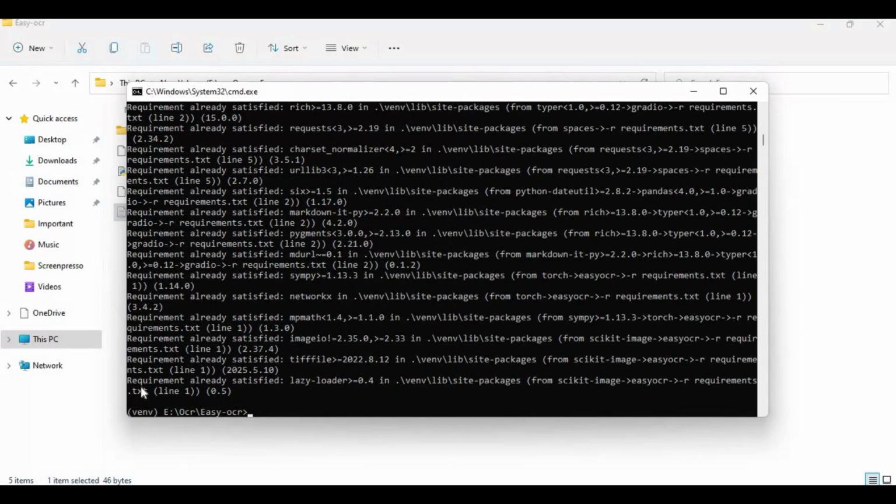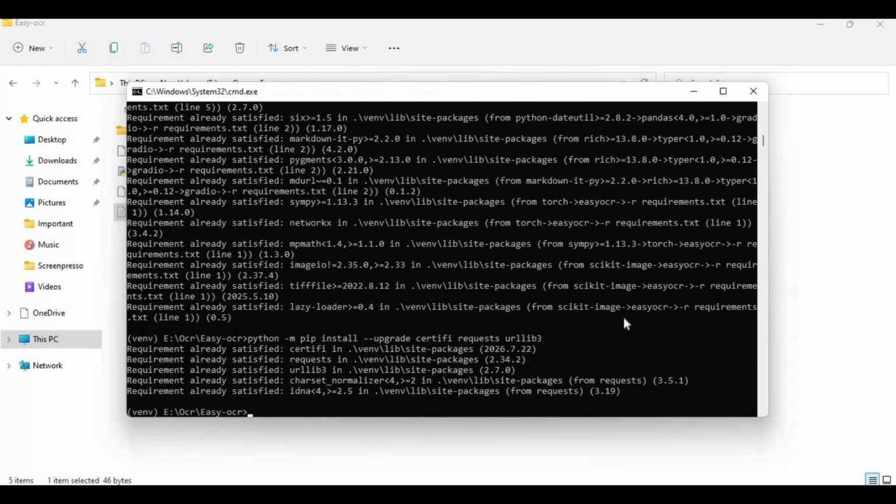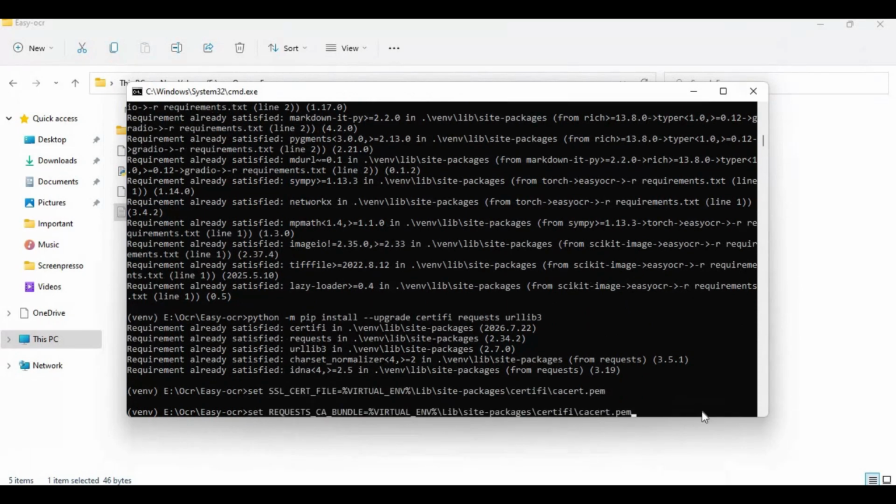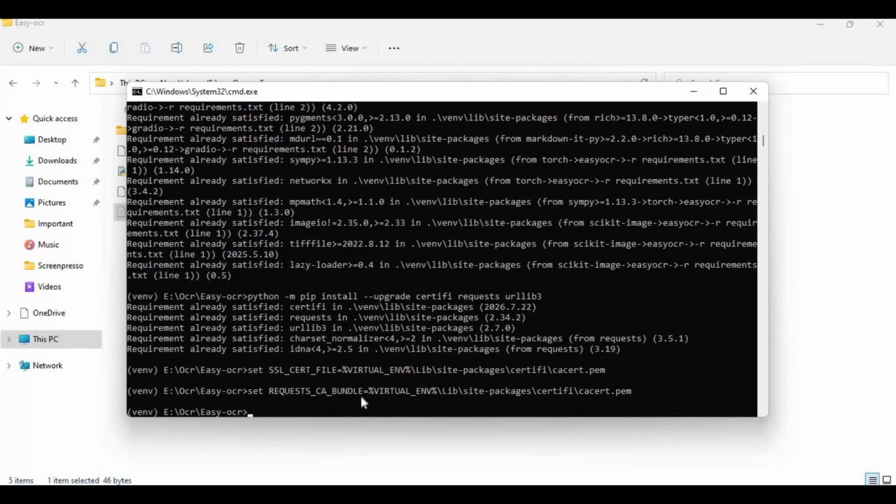Once the requirements are installed, run this code. I will put it in my description. Also run these 2 set codes from my description. Now run the main code. This will download models when running it the first time.